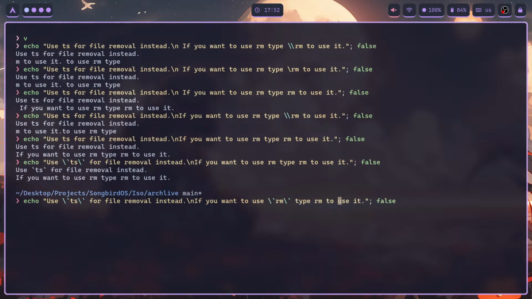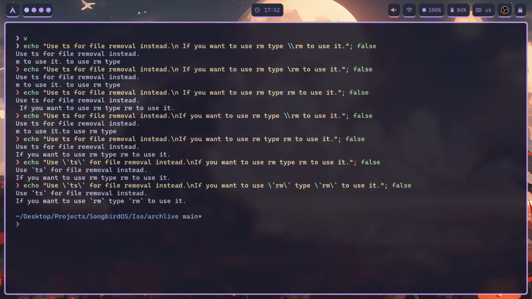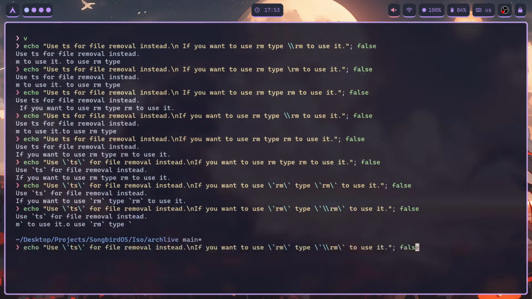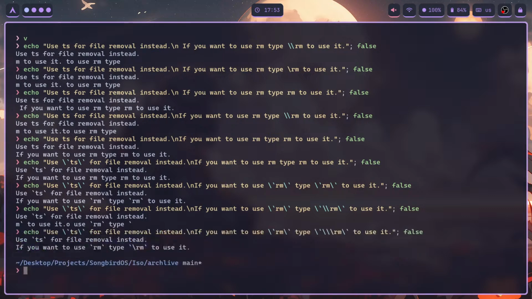If you want to use it, type /rm. And then if you want to use rm, type // There we go. So you need to do triple /. I don't know why.